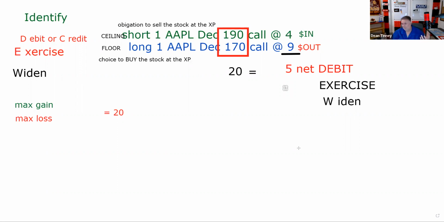Yeah, that's the boring part, right? The boring part is 20 points. Yours is unlimited. Mine is not unlimited because I'm going to have to give up the stock at 190. That's when you go neener to me. If Apple's 210, you're going to say that's what you get for trying to be too clever. So of the 2 numbers that add up to 20, I think it's easier to get either the loss or the gain. If it's a credit spread, we got our gain, and we know the balance is our loss. If it's a debit spread, we got our loss, and we know the balance is our gain.